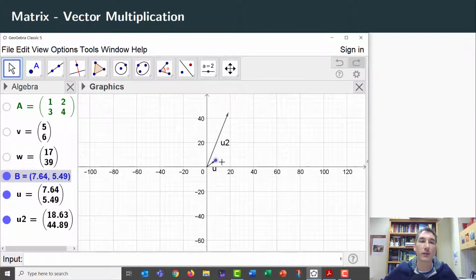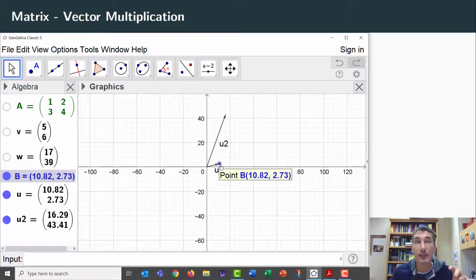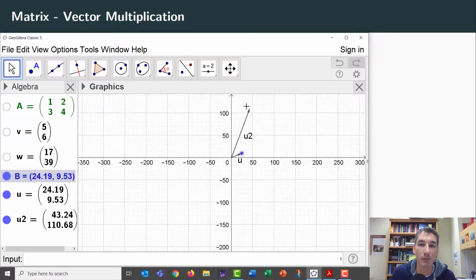So in the background is going to be differential equations, but in the foreground is going to be a bunch of linear algebra stuff with vectors and matrices, and how a matrix rotates and stretches a vector for different vectors. And the idea will be, if U is in a certain position, so let's say we've got 40 grams of uranium and 20 grams of plutonium, then the differential equation would say, well, 10 minutes later, you'll have this many grams of plutonium and this many grams of uranium. Now, in that case, they should probably be decreasing, so I should have probably gotten a matrix that shrunk the vector down instead of stretched it longer.